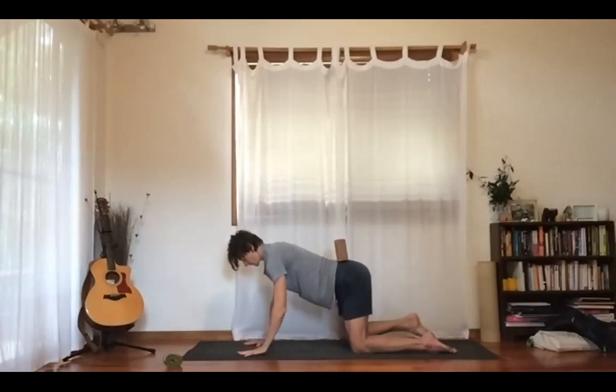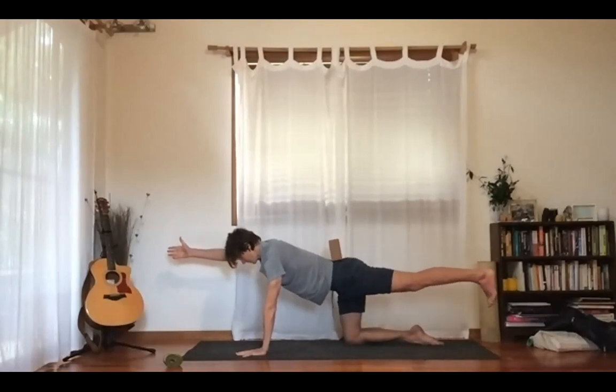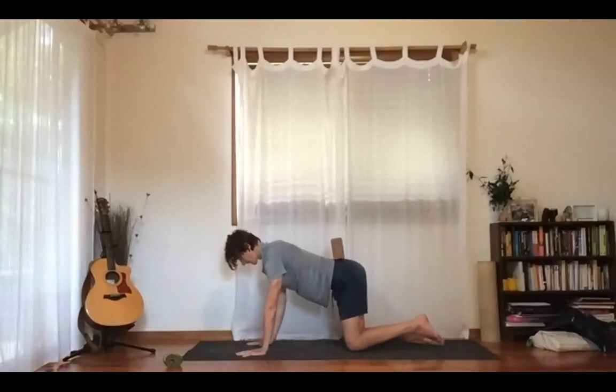Knee and hand down, finding our set point, feeling the bobble of the block if we've got it there. Inhale, forwards, right hand back, left heel. Still pressing into the left hand on the mat. Exhale, right hand down, left knee down.